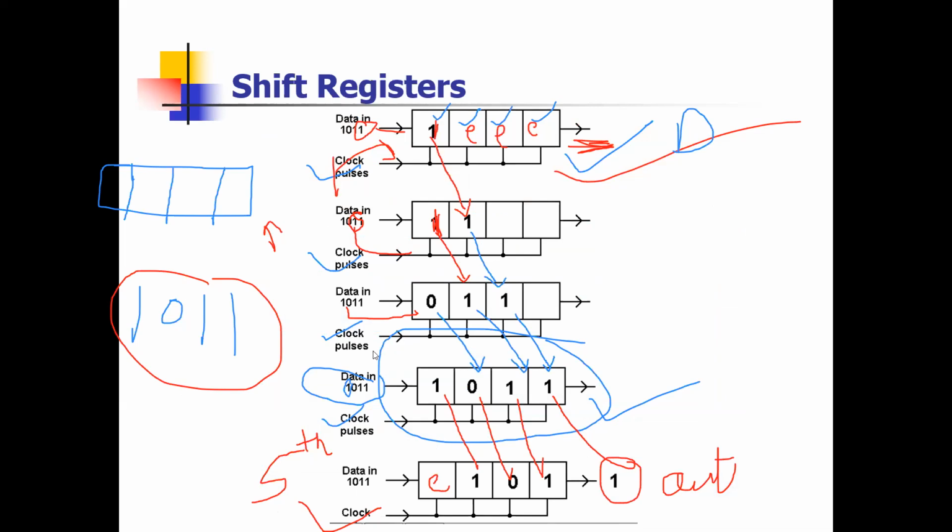Definitely, girls, empty will not be represented here. If you do the experiment in the lab, whenever you shift, the LEDs are here, LEDs here, LEDs here. So 1 and 0, how will you know? It is represented by the LEDs. If I am giving the clock, this LED will glow, this LED will glow, this will not glow, this will not glow.